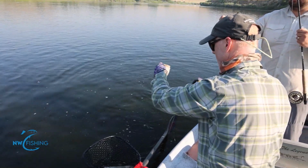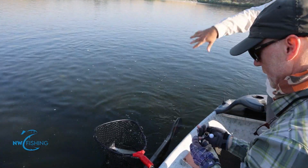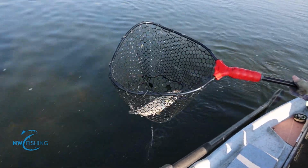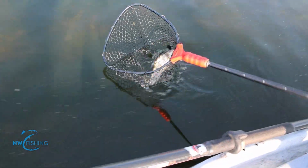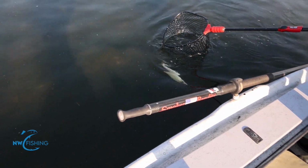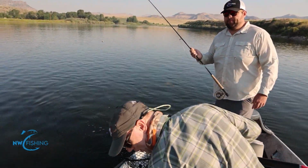This is a native fish to Montana in the west. Mountain whitefish. Nothing wrong with them. Whitefish are people too. It's a good sized fish, but they're not as prized as a trophy fishery for sure, like a trophy trout, a rainbow or a brown. But they're supposed to be here. They fight good. They pull hard.